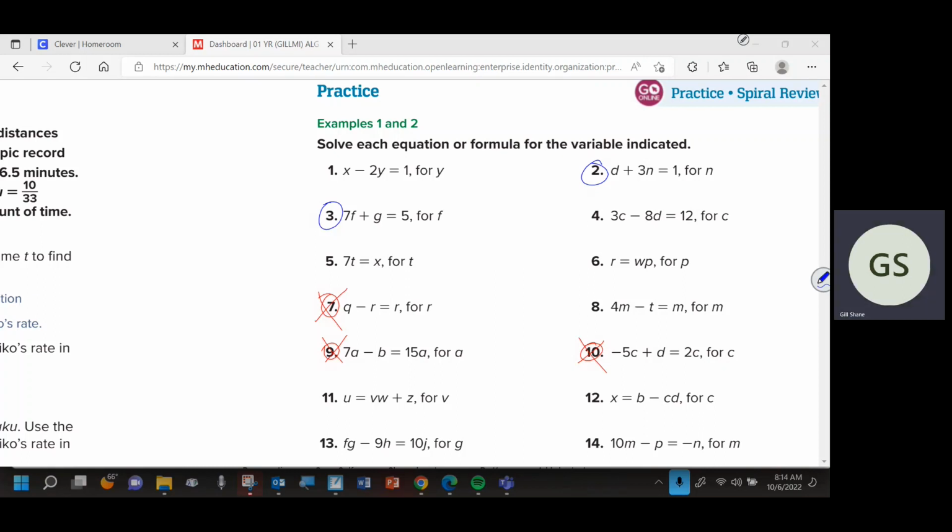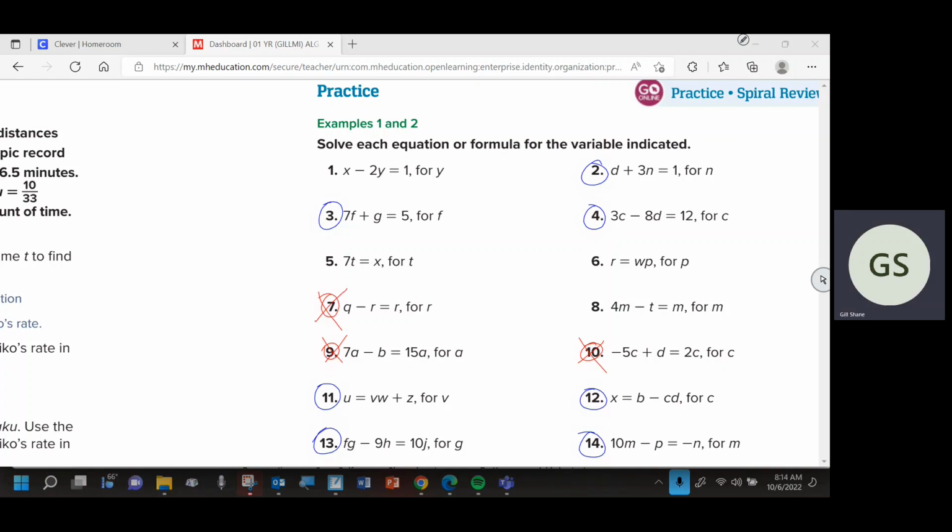So why don't you bring me your paper up here real quick and I'll check that. So those are the best ones. Make sure you have those written down. You practice those. If you can do those, you're in good shape for the quiz. I wouldn't worry about really any of the other ones unless you have already done all of them.